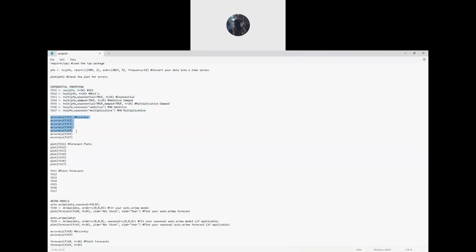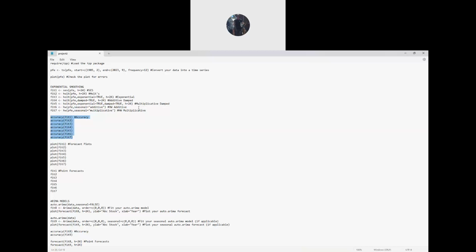And then you can compare the accuracy of all the fits, and each fit goes along with this. So fit 1 is simple exponential smoothing. Fit 2 is Holt's linear trend. Fit 3 is exponential trend. Fit 4 is additive damped trend. Fit 5 is multiplicative damped trend.